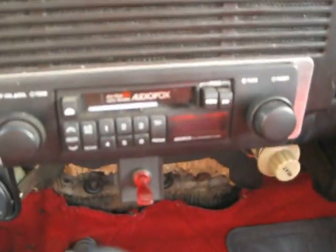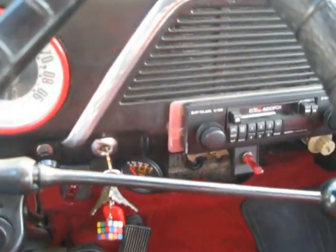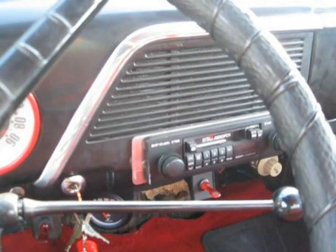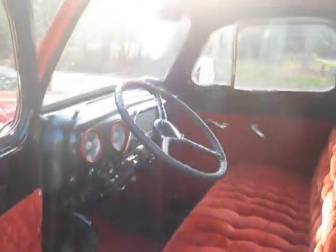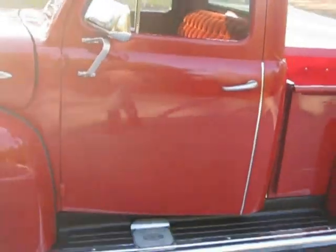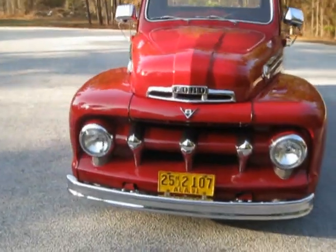The cool thing is nothing's missing on the interior. It does have, installed sometime probably in the 80s, an audio Vox tape player. The cool thing is that at least it's got the original style cutout for it, which means that can be easily pulled, and a factory style or newer style replacement radio could be put in. Even something like they make the factory style Mustang, for example. We take a lot of those out in our Mustangs, and we put in the original style looking or classic style looking replacements. And of course those have MP3 player connections on them, and they're new, and you can get CD changers for them.